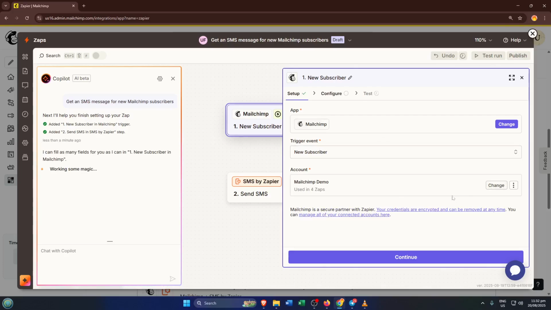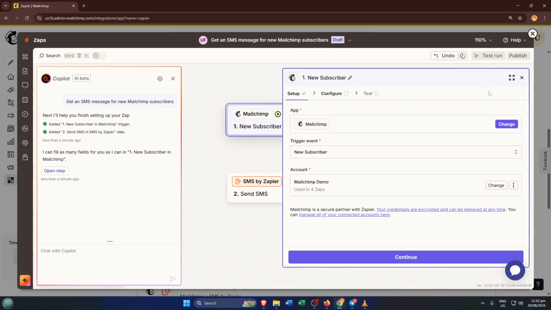It'll ask you for details like which Mailchimp list you want to monitor, what should trigger an SMS, and what message you want your contacts to receive. Take your time here. A thoughtful message sent at just the right moment can really grab someone's attention. If you're not sure what to write, think about common questions you get from your audience or important updates they'd appreciate right away. Once you've filled everything out and double-checked your info, simply hit Publish. This is the magic button that puts your new integration in place.